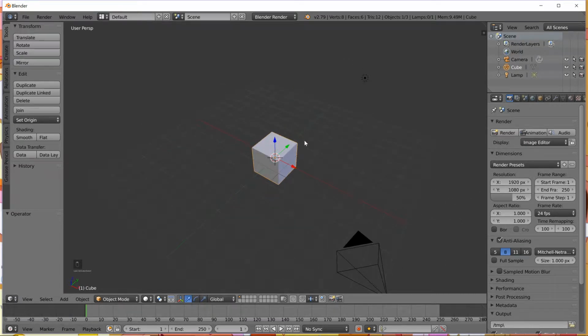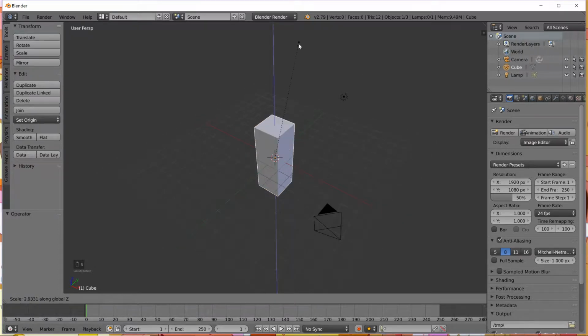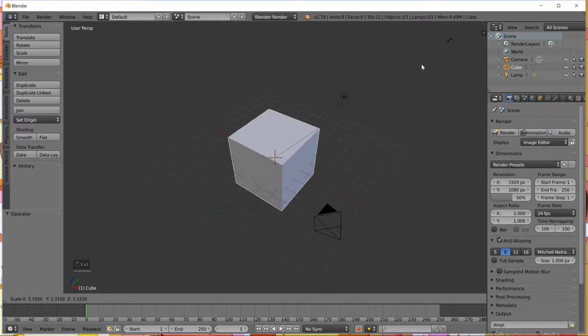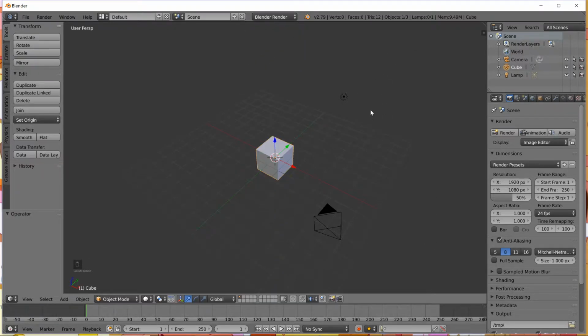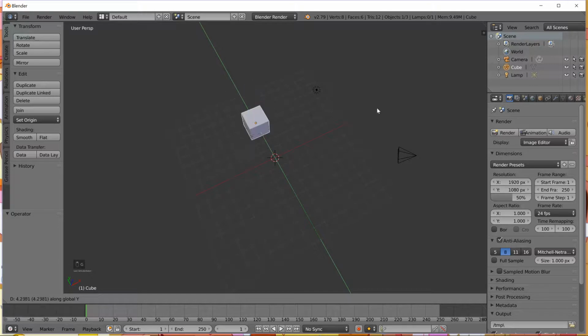But one way to add more precision is to give it an axis in which you're going to perform that transform. So for example, if I just hit SZ, that scales just in the Z. So scaling like that, that's just S. SZ scales just in the Z. If I hit GY, it moves the object just in the Y axis.